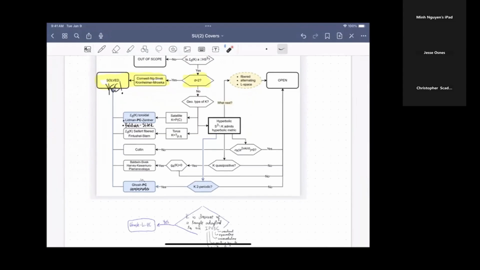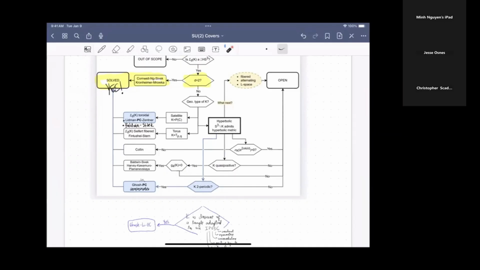If we know that the signature function at one of the d-th roots of unity is non-zero, then a result of Collin, maybe Chris Herald, I don't know who to attribute it to exactly, tells us that yes, we do have an SU(2) representation for the branched cover. And then there are other results. For example, if the knot is quasi-positive and not slice, meaning the four-ball genus is strictly positive, then using work of Baldwin and Sivek on one hand and Hayden, Kawamuro, Plamenevskaya, we also get the existence of SU(2) representations.